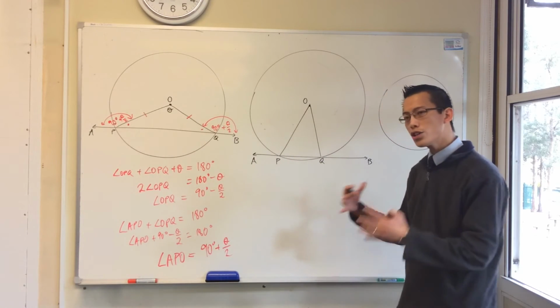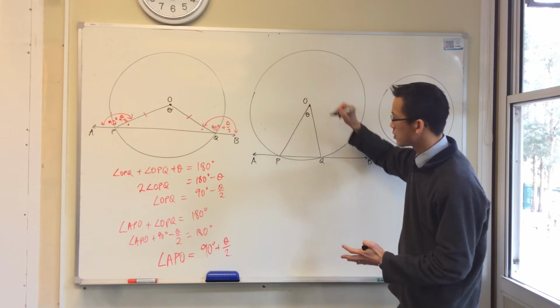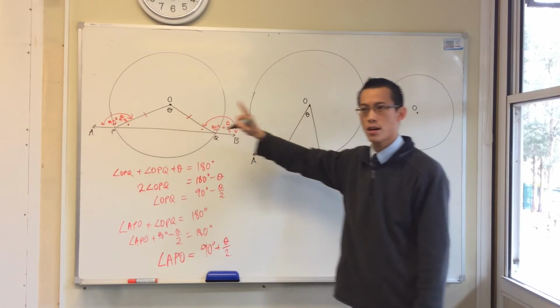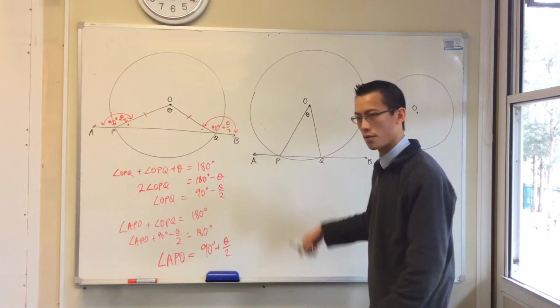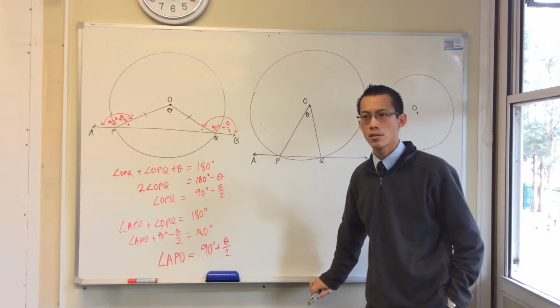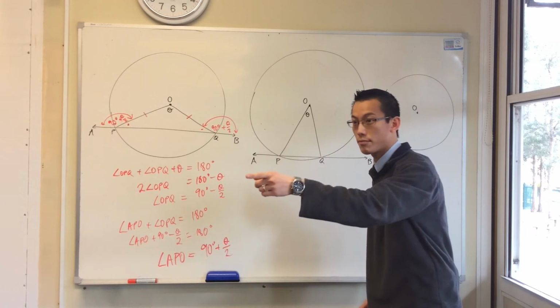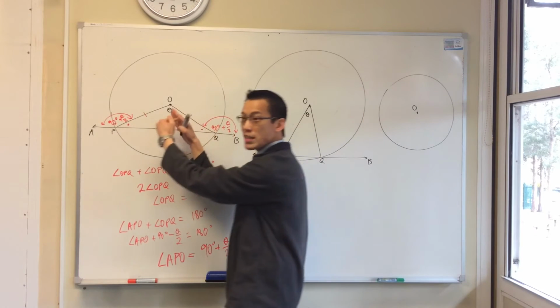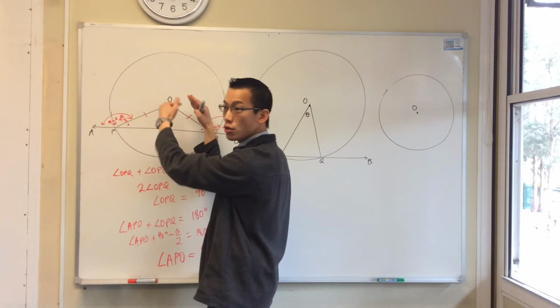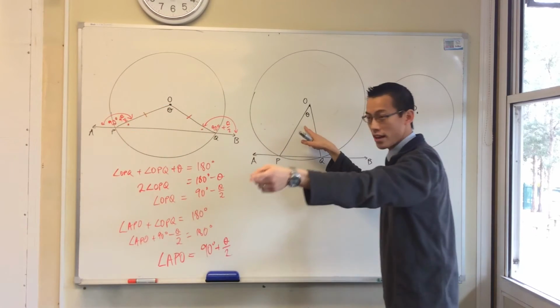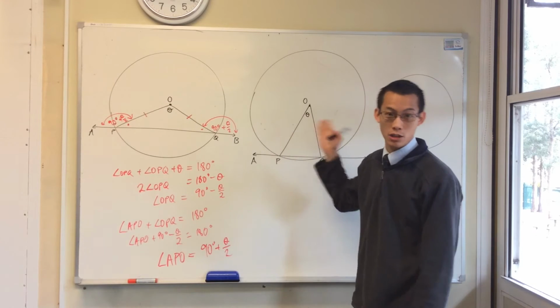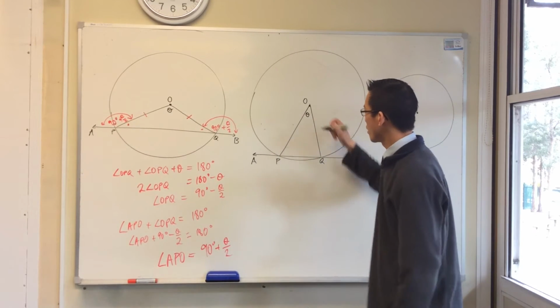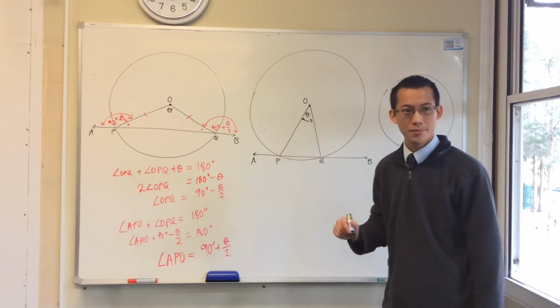How would you describe the difference between scenario 1 and scenario 2? How would you articulate it? Apart from the fact that the secant's gone further away, what other things do you notice? Yeah, good. Before, I had this really wide angle here, it was obtuse, right? And now, as you said, Eric, it's getting smaller. So much smaller, in fact, that I've got an acute angle in there. So this angle theta is getting smaller.